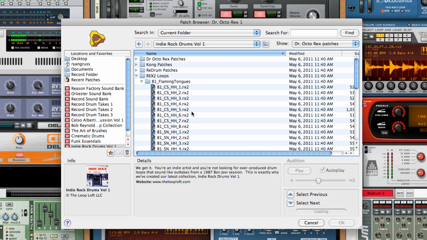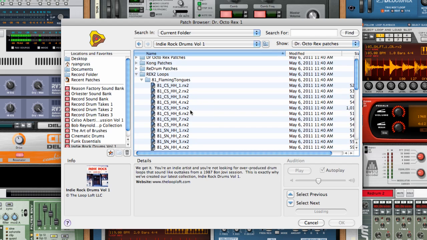So to give you a better sense, if you're looking for a verse groove, you can always look for, more often than not, a hi-hat. If you want a chorus groove, look for RC, which stands for ride cymbal. And I'll post the full file naming convention that's printed out on the Loop Loft, so you can follow along closely. But once you work with it a few times, it's really intuitive and allows you to just visually find the loops you're looking for and audition them quickly without sifting through all these bizarre file names that don't really tell you exactly what's going on with the loop.